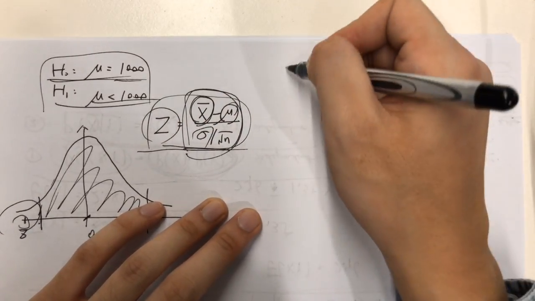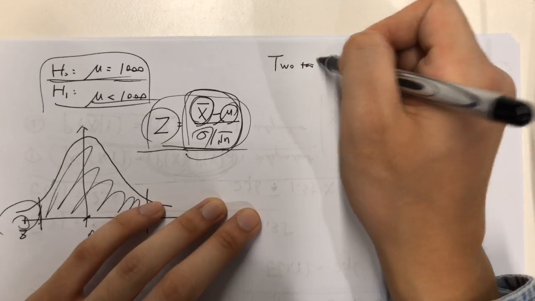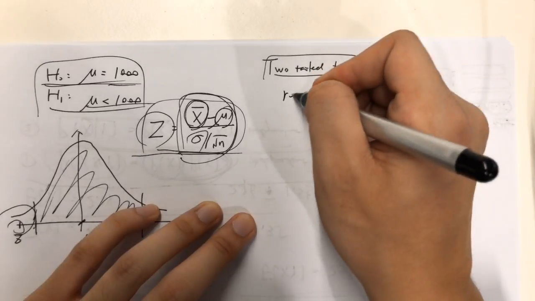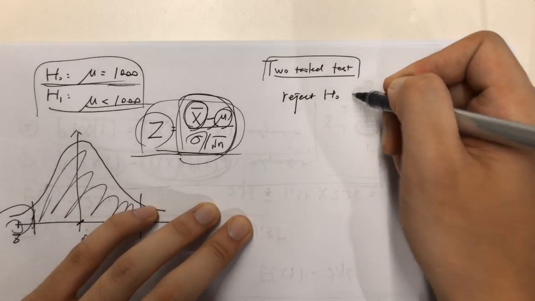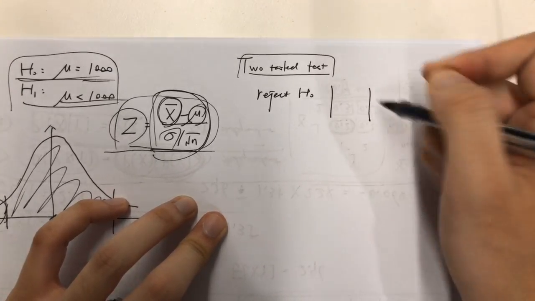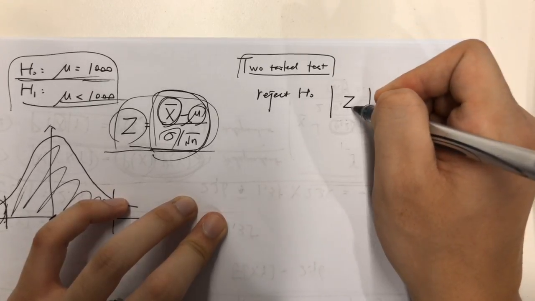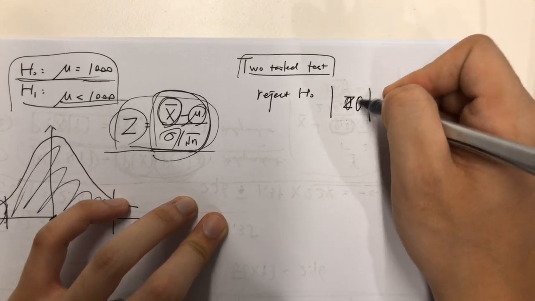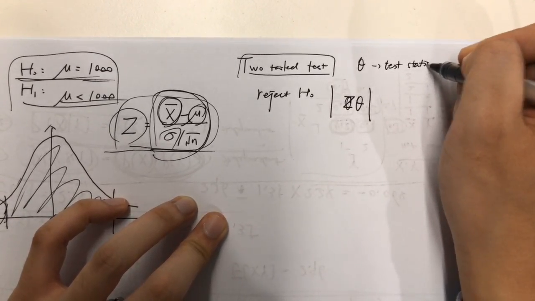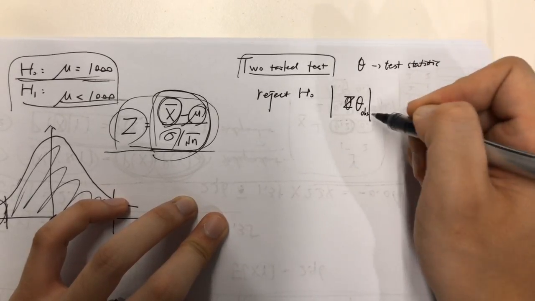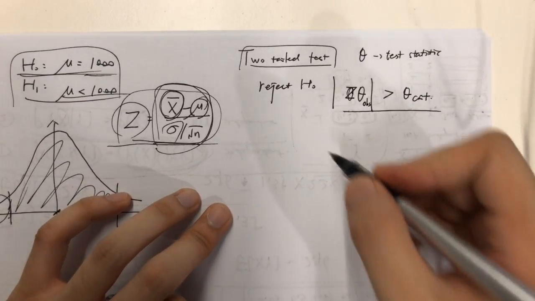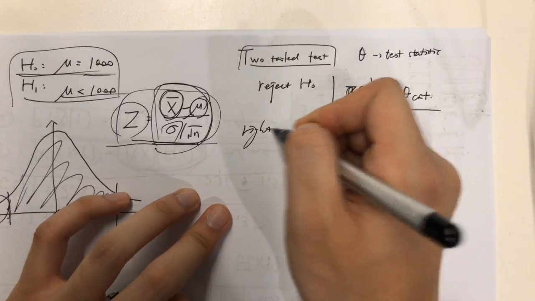Therefore, for one-tailed test, okay, I think you probably want me to summarize the decision rules. So let's start from a two-tailed test. If it is a two-tailed test, we will reject the null hypothesis if the absolute value of the test statistic, it can be z or t, okay? So what about I use theta over here? I call theta a test statistic, any test statistic. So if the absolute observed value of theta is greater than the critical value, then we reject the null hypothesis.